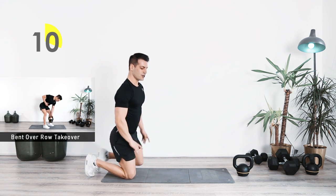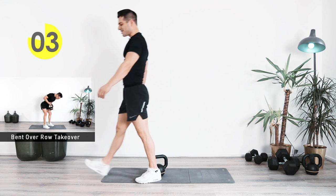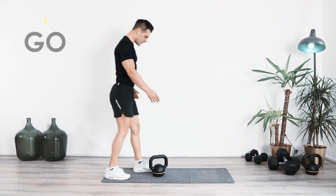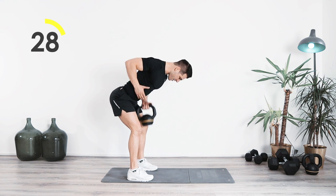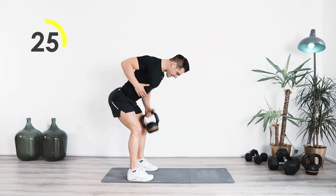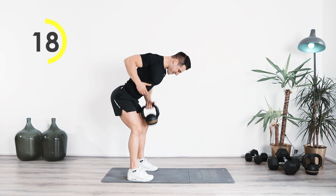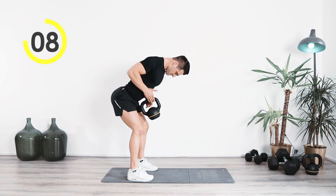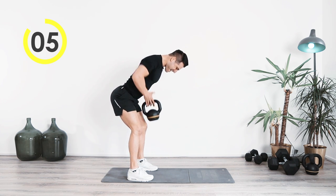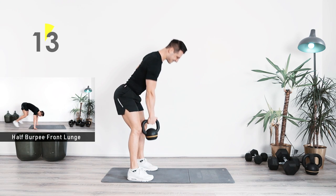All right, 2 more to go. Bend over, take over. Oh, come on. 3, 2, 1, let's go. Engage low back, keep the chest up. Keep breathing, side to side, come on. 15 seconds. Up, up, up, up, up. 4, 2, 1, done. Yes. Great job, guys.